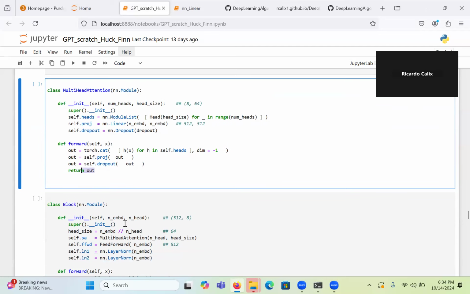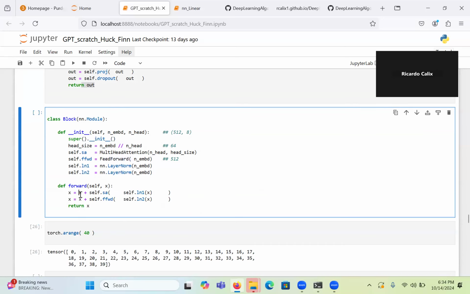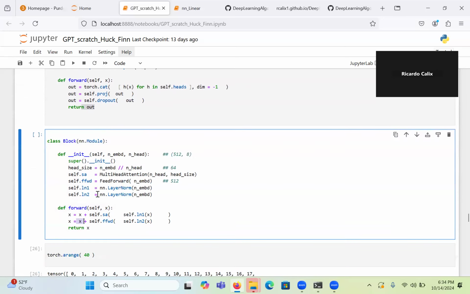So now let's take a look at multi-head attention. That means we're here. So self.sa is now a tensor of n by 40 by 512. Then you have this feed forward. Notice it goes through the residual. So n by 40 by 512 plus n by 40 by 512. The output of this is n by 40 by 512. The original input was also n by 40 by 512. You add them together, you get n by 40 by 512. That goes into the next layer here. Feed forward, again with the same idea of the residual. What is self.ffwd? It's feed forward.